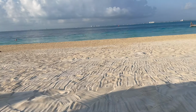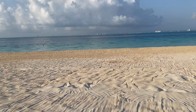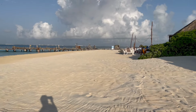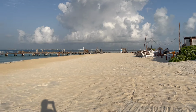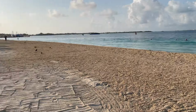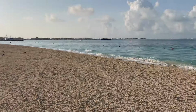This resort is located very near to Playa Norte, one of the most beautiful beaches in Mexico. If you walk down that way, there's like a corner. You walk around the corner and you are on Playa Norte. It's beautiful. The water is much calmer over there than we've experienced here. So we've walked out there to swim and float a little bit. You can see the docks where all the boats come in with the guests.